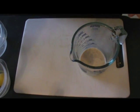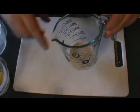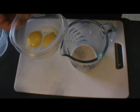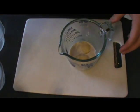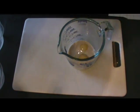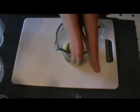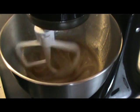While your butter is creaming, take your milk and your vanilla extract in a nice measuring cup, your whole egg and your egg yolk, and whisk those together in the measuring cup. It'll help distribute it. So turn your speed down and then add your egg and milk mixture until it's thoroughly integrated. Approximately 30 seconds.